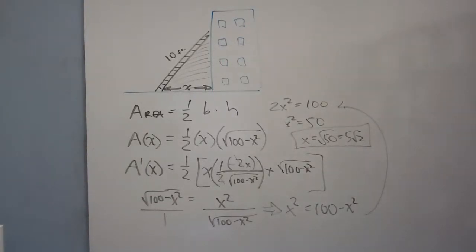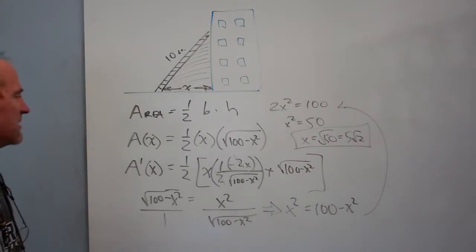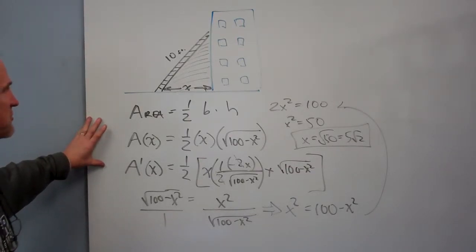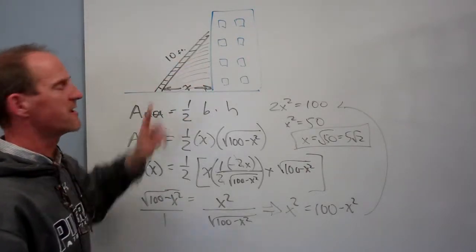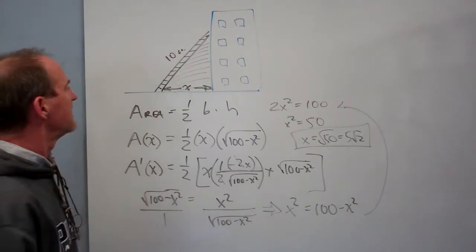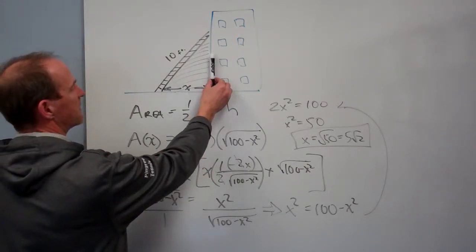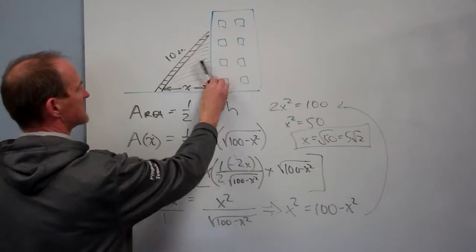All right, we have here a sample from the optimization packet. We started to present it in class and there was a little glitch, and I went over and looked, and it's just kind of a trivial algebra mistake. So I thought I would at least show how to do this problem in which we're proving that the maximum area under a 10-foot ladder is going to be when the triangle that's made is an isosceles right triangle.